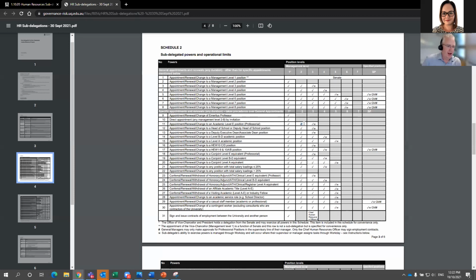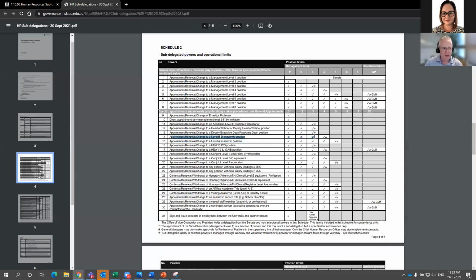So that's just to note who holds a substantive authority to approve any of those different activities within Workday. So for instance, if it was a level B to D position, it is management level 3, which is the executive dean. And so anyone before that particular approval or final approval step will effectively be an approver in Workday, but effectively it's an endorser to that particular approval process. So it's really important to note who the final approval step sits with, as the final approval is determined by this authority level within this schedule.